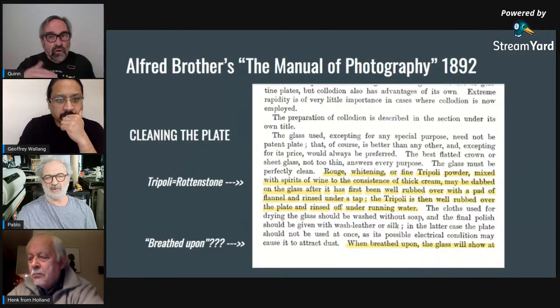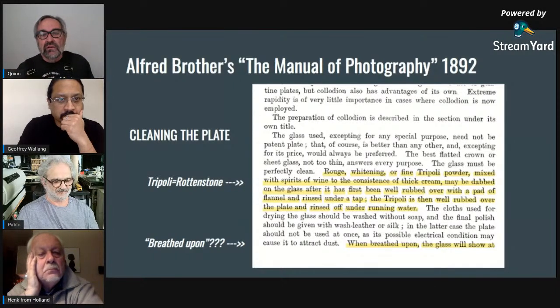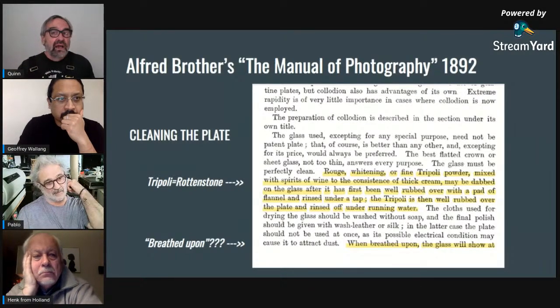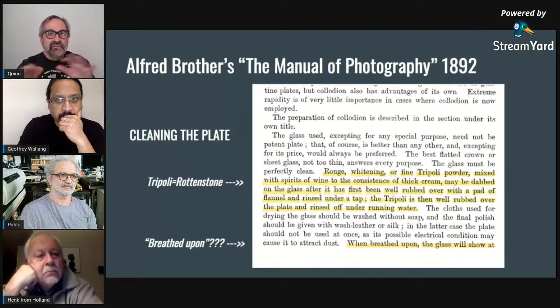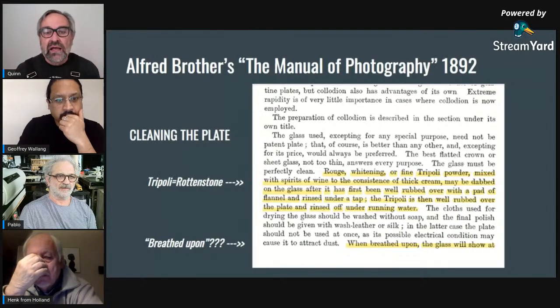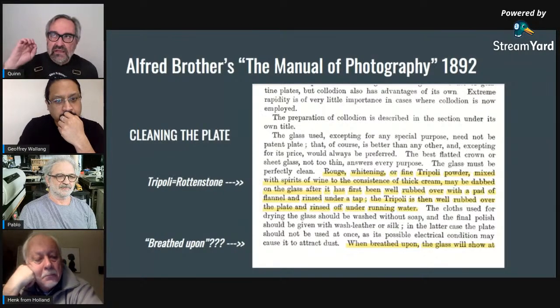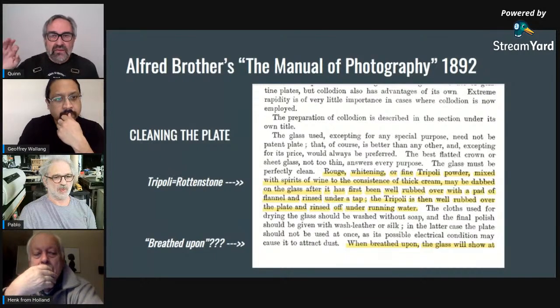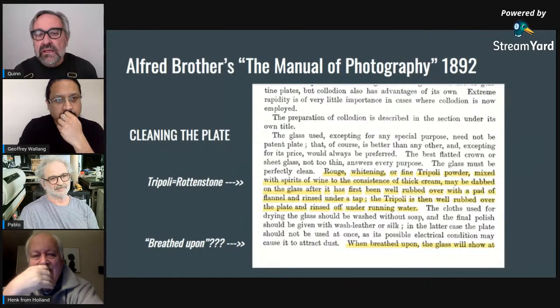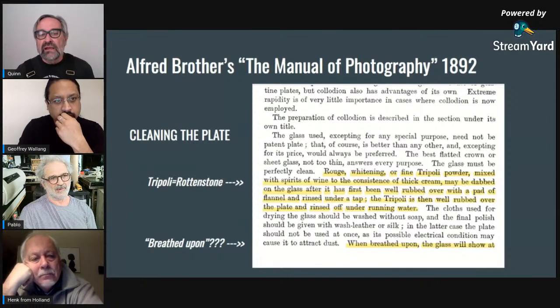But it cleans, and the oil or the spirits of alcohol or the spirits of wine, alcohol is what he's calling it. With that and the abrasive, you're going to clean off any substance on the glass. And it's really important to get oils from your hands and processing and how the glass is made, the packaging, all that stuff. You need to make sure you really, really work that plate.